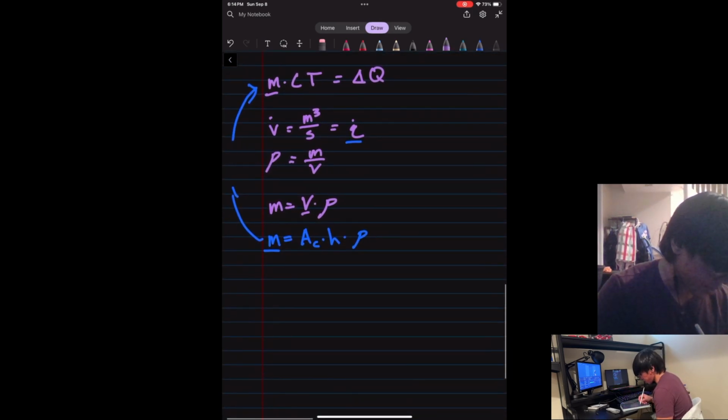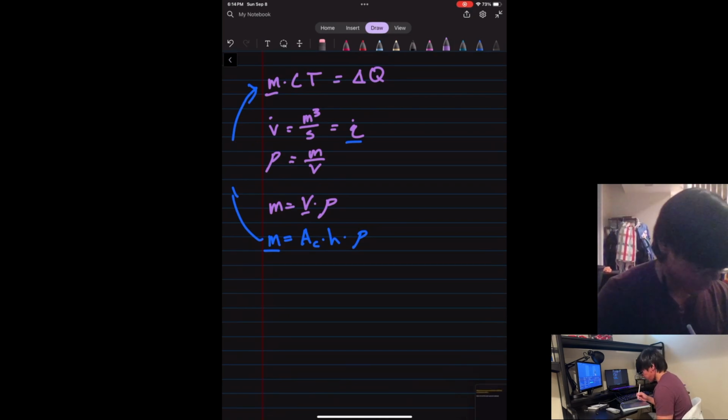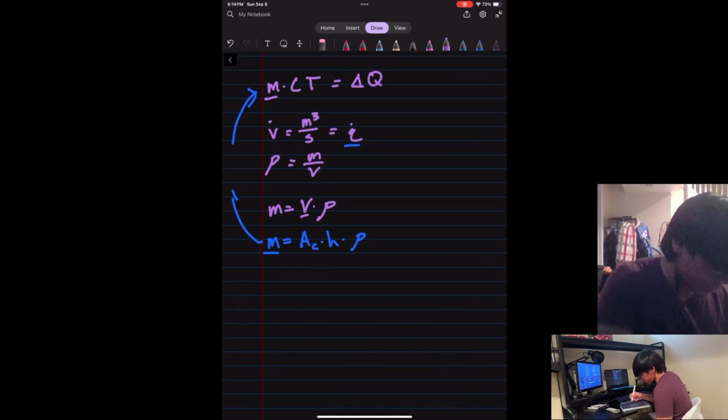So I'm going to go ahead and write that out. And since this is a differential equation, we're going to add our derivatives for the dependent variables with respect to time. I'll group everything together here so we don't have to rewrite more than we have to. So we have our mass substitution, which is volume times our density, and the volume was substituted by this cross-sectional area times height. So I'll write this as our substitution for our mass.